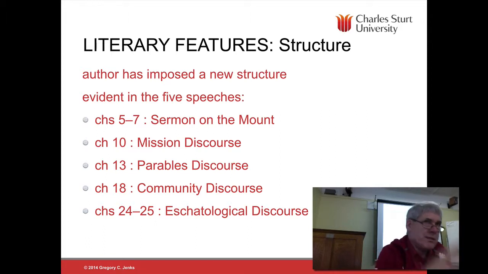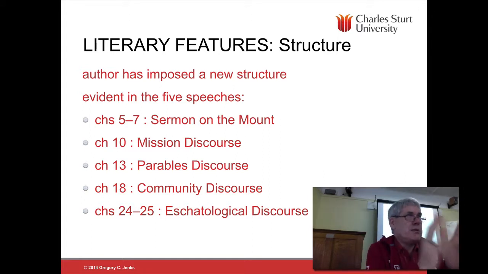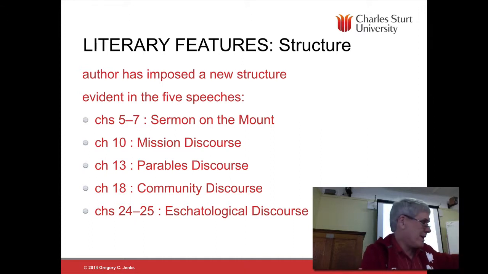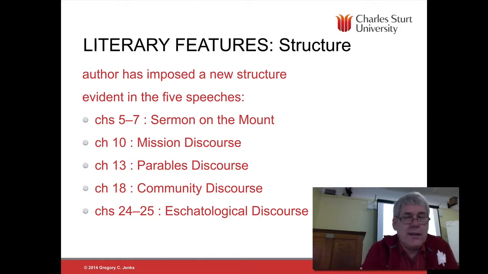Whereas in the rest of the Gospel, you get stories about Jesus, what he was doing back there with them. But in the discourses, Jesus is speaking directly to the audience of the Gospel writer. So when we experience the Sermon on the Mount, it's addressed to us. It's not overhearing what Jesus is saying to the fishermen or to somebody else. These are the times when Jesus, it is said, steps outside of the Gospel and becomes the teacher in the audience, in the world in front of the text. And I'll probably come back to that a bit later, but that's part of, I think, what's going on here.